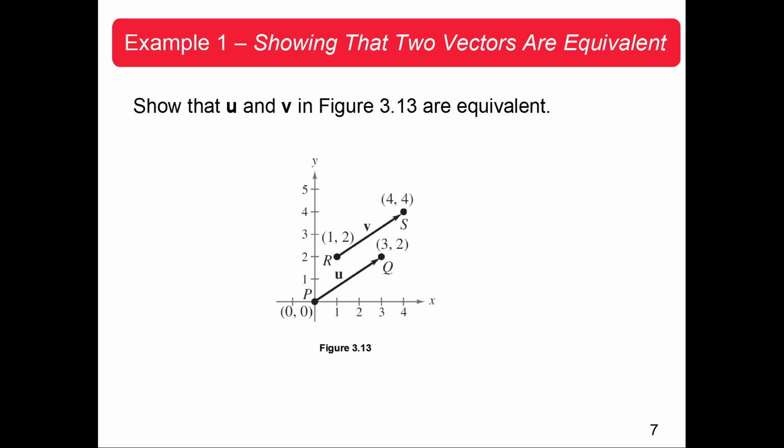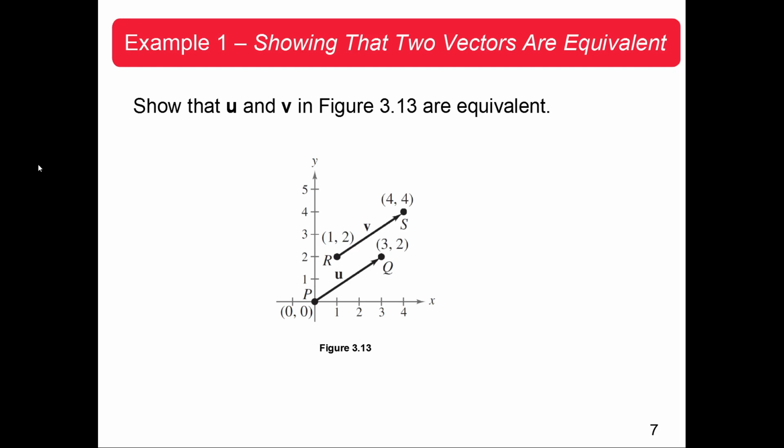It's all well and good that the text says that you use the distance formula, but it would be kind of nice to see what that looks like. So in this specific case, we're going to determine if the following two vectors are equivalent to one another, meaning do they have the same direction and do they have the same magnitude. One of those tasks is going to be a little bit easier than the other.